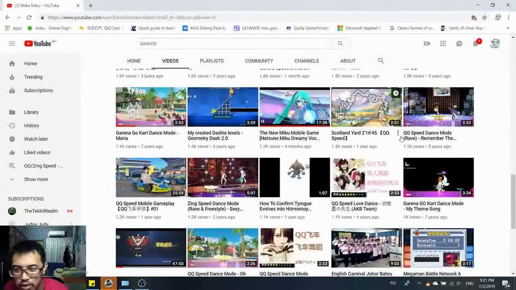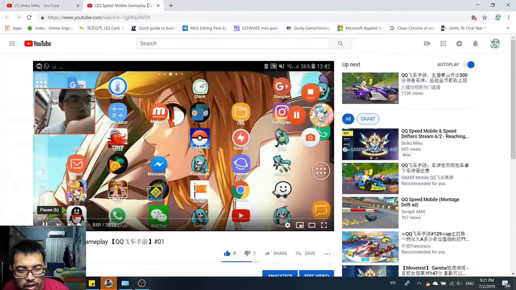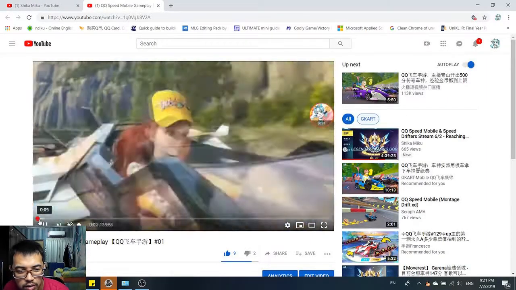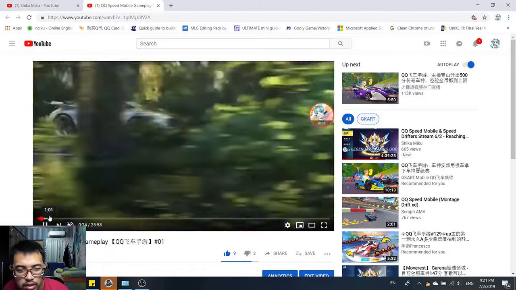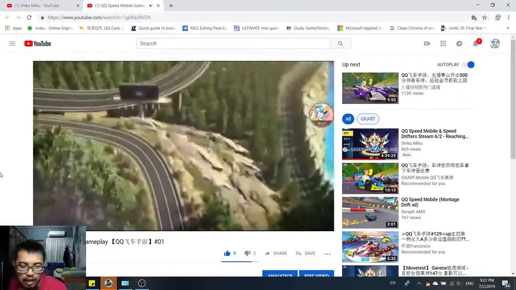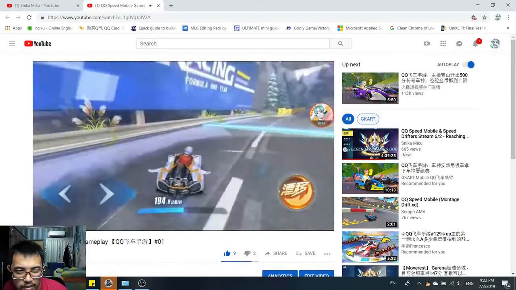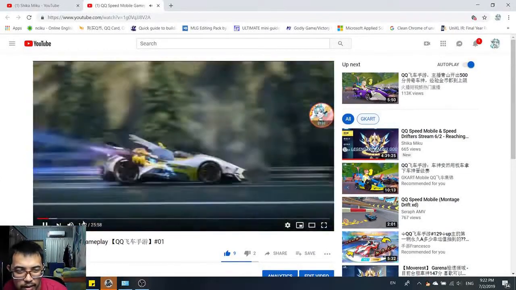There's a lot more old videos here. Dance mode. QQ Speed Mobile. This was my first QQ Speed Mobile gameplay. Similar to Speed Drifters, I did gameplay on just my first gameplay, except the language is in Chinese. Now, looking back, having played the English one, I'm glad I played this.